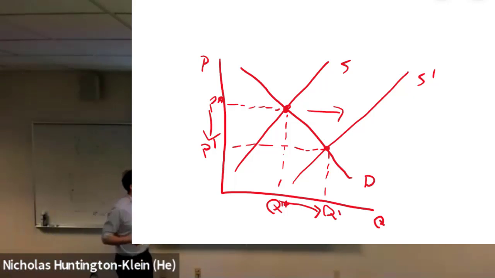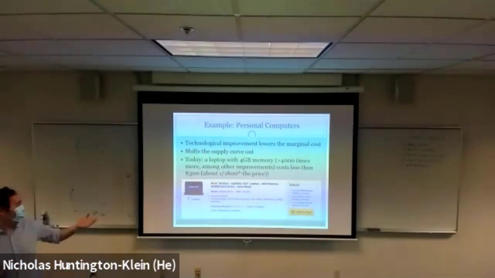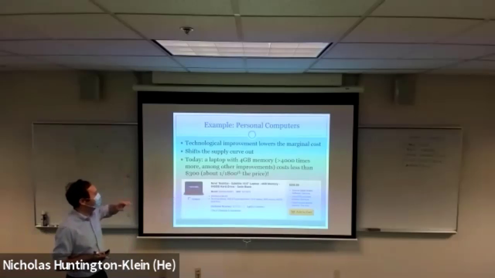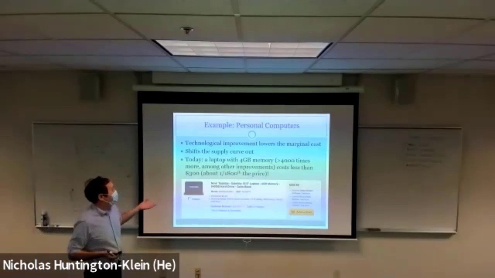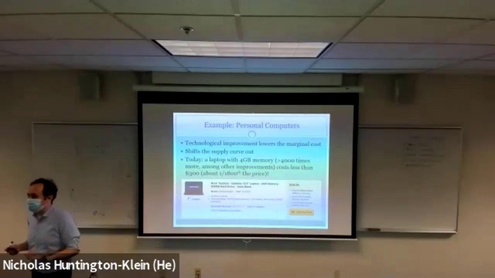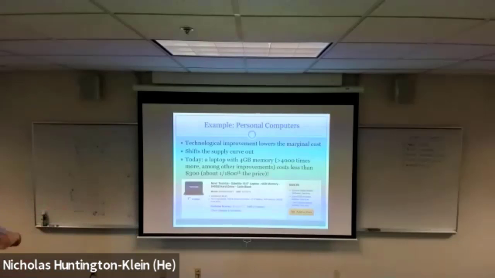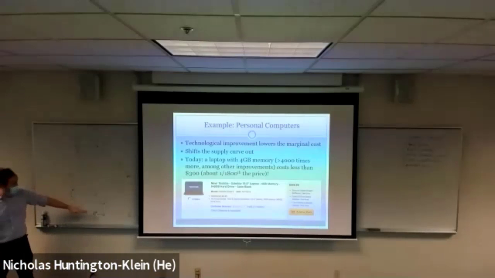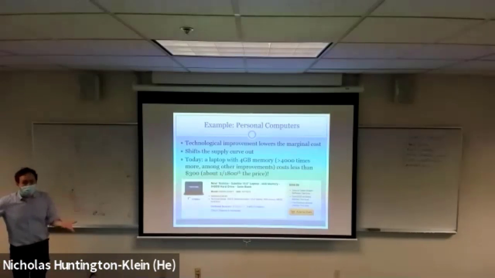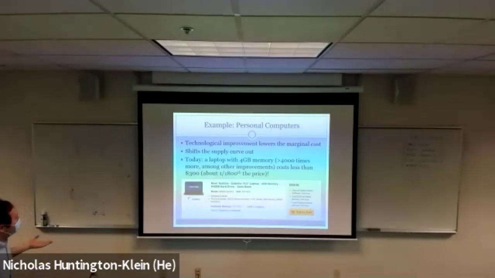So today, a computer that is 4,000 times better. Well, I wrote this in like 2013. A computer that's like 4,000 times better, with many other improvements, not just more memory, but just better, costs about 1/1800th of the price, right? And they don't make 180 of them. They make thousands and millions of them. So the prediction that the price is going to go down and that the quantity is going to go up, both of those things are true.